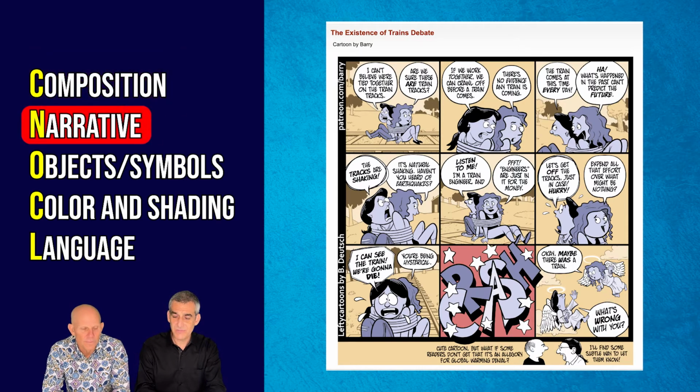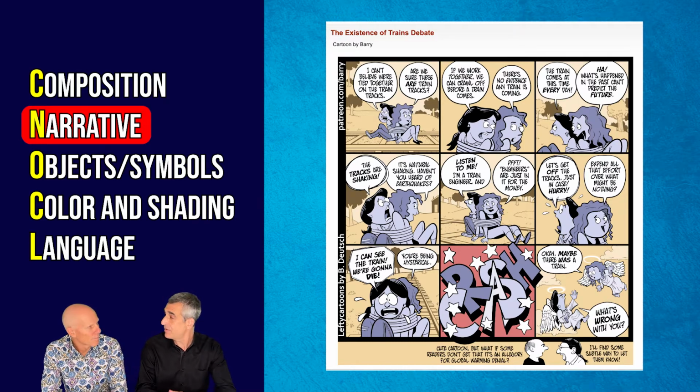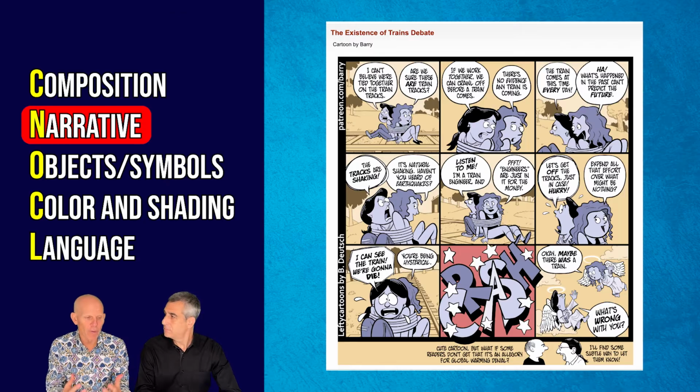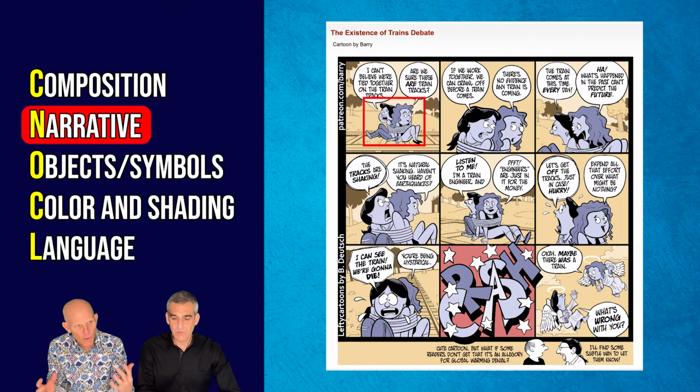The N is narrative, Mr. Giles, and we definitely have a clear story. Would you mind taking us through some of the elements of the story? Yeah, absolutely. First of all, we have a setting. The setting is on the train tracks in this somewhat desolate rural area. And they're playing on the common trope of someone being tied up on the train tracks, yeah? But this time they've subverted the trope, because we have 2 people tied together back to back on the train track. That's right.